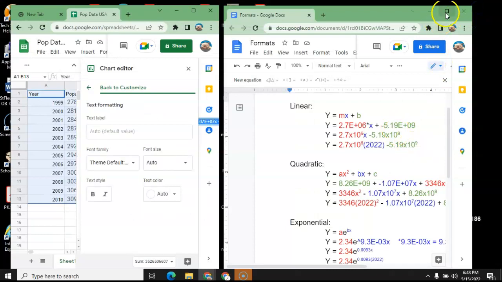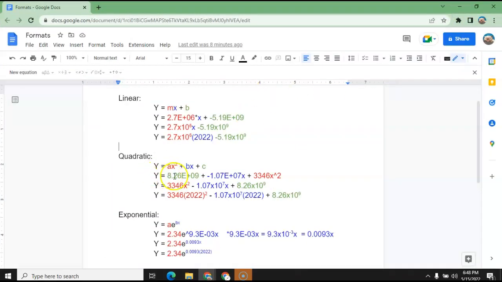So when I copied and pasted into the document, this is what we got here. But notice the quadratic structure is ax squared plus bx plus c. But the ax squared part of the equation is over here, all the way to the right. So you have to switch that with the part that's first, because that's your c part, that's your constant. So this formula looks like this.